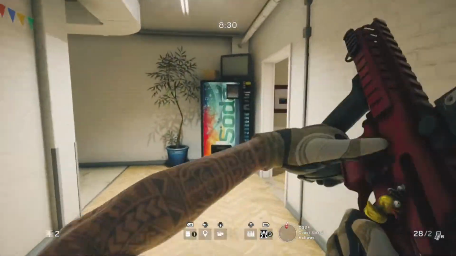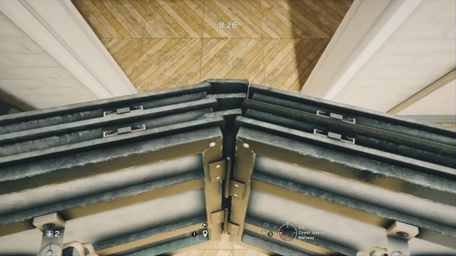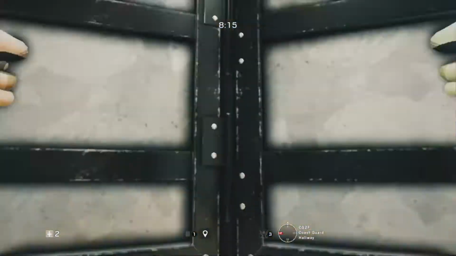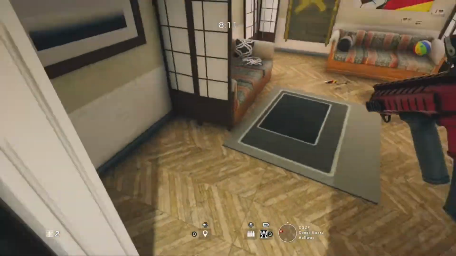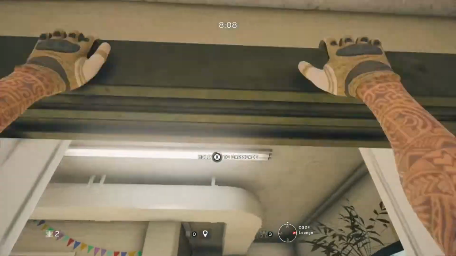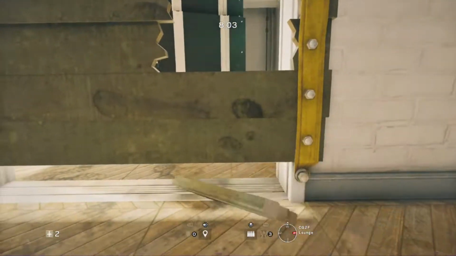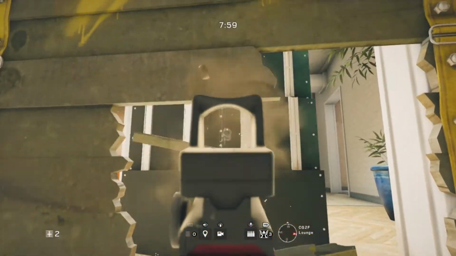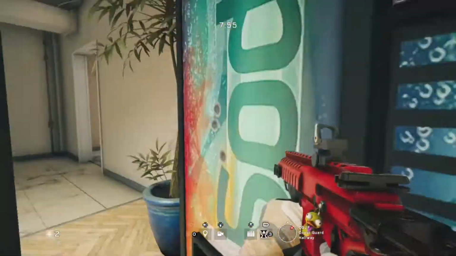First of all, what you're going to do is make your way to the office hallway. Then place your deployable shield in the same place as mine. Once you've done that, you then want to vault over the shield and place a barricade. All you then have to do is break the four bottom right panels. Then you want to prone under the barricade and sprint to the right.